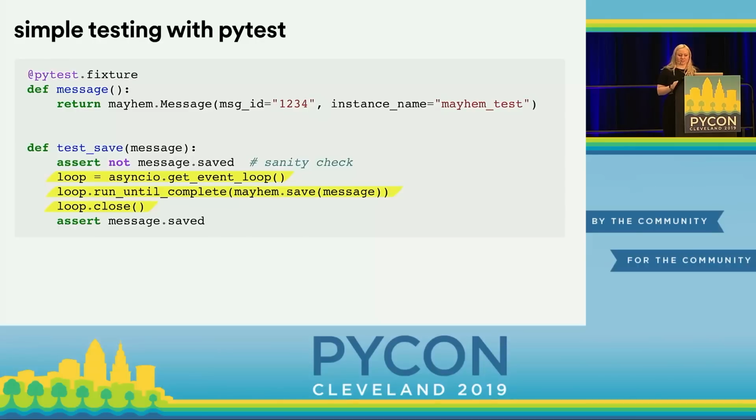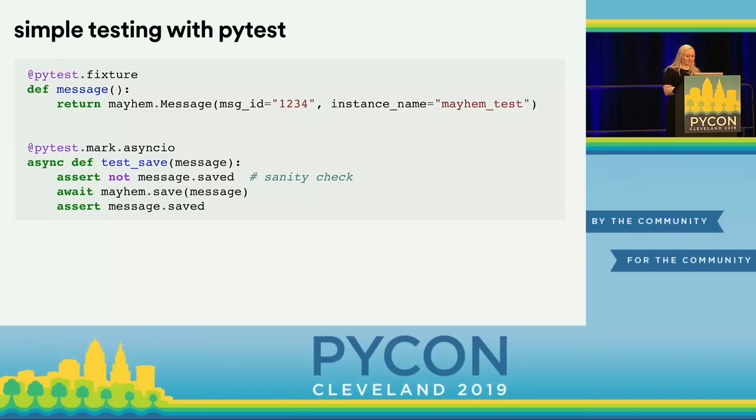But some of you might be saying there's a better way, and there is. There is a pytest plugin called pytest-asyncio that will essentially do the hard work for you. You just need to mark the particular tests with this decorator to show that they are async code that needs to be run, and you need to make the test function itself a coroutine. Now when running the tests, the plugin will do the work for you of constructing and deconstructing the event loop.